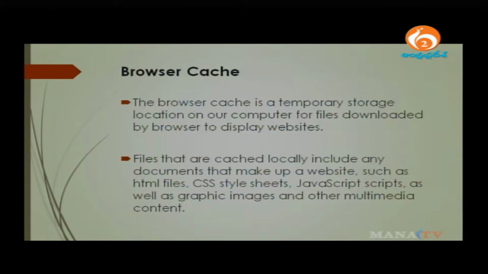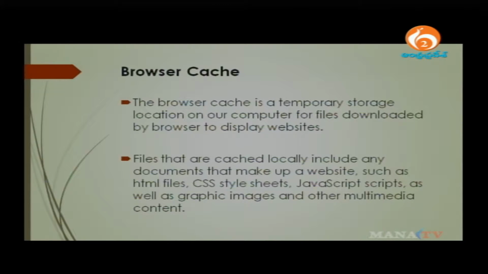Okay. So browser cache is a temporary storage location on our computer for the files downloaded by the browser to display websites. Files that are cached locally include any documents that make up a website, such as HTML files, CSS style sheets, JavaScript scripts, as well as graphic images and other multimedia content.